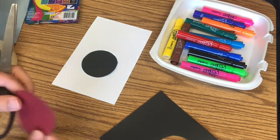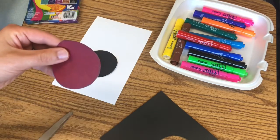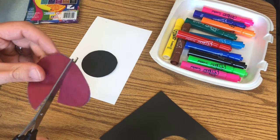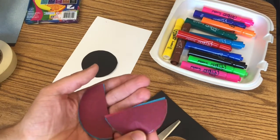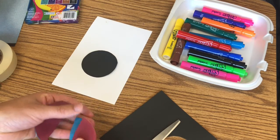With the tissue paper — or whatever paper you put on top — you're then going to cut that in half. Now if we want to talk about basic shapes: we have a circle, and now we have two sets of semicircles, which is a fun word to say. Semicircles means part of a circle.